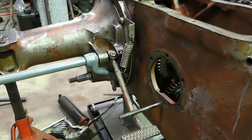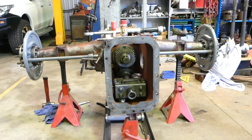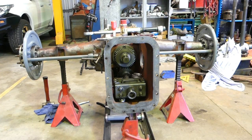So what I can do now is, with that pedal locked down like that, I can now undo my axle just the same as I've done on the other side, and I'll tidy up the shims, put a little bit of glue on them, put the seal in and go back. So I just thought I'd show you that little bit as part of this video. Well, there you go. There's two axles done.